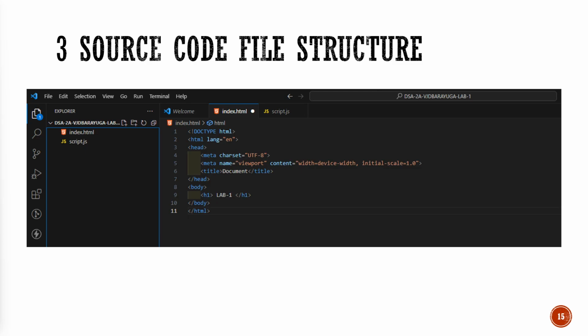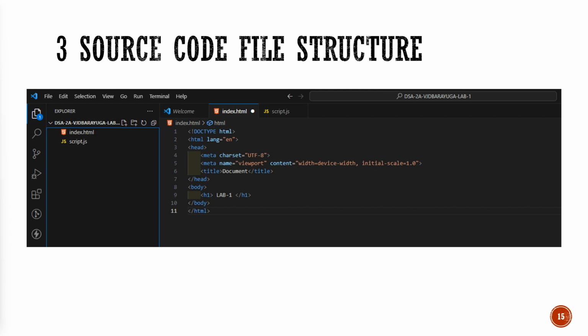So next, alright. This is the coding file structure of a typical working environment with a file structure using, of course, JavaScript. Your JavaScript will be inside the script.js, and of course you will still be using index.html or HTML to access your JavaScript functions or JavaScript source code.